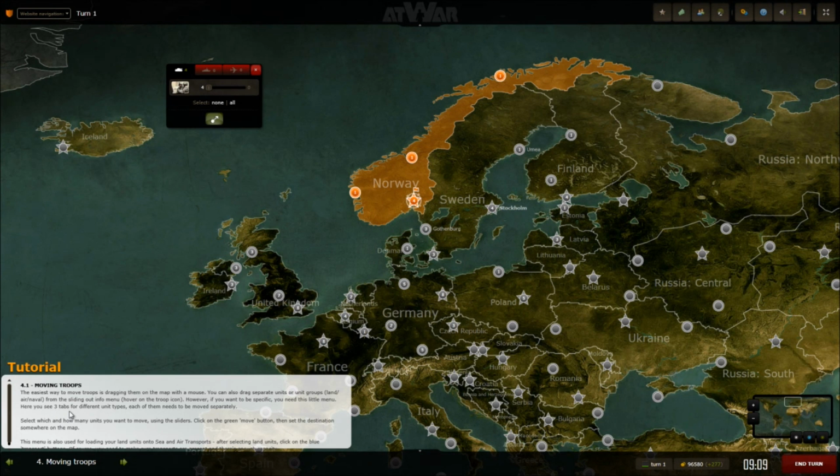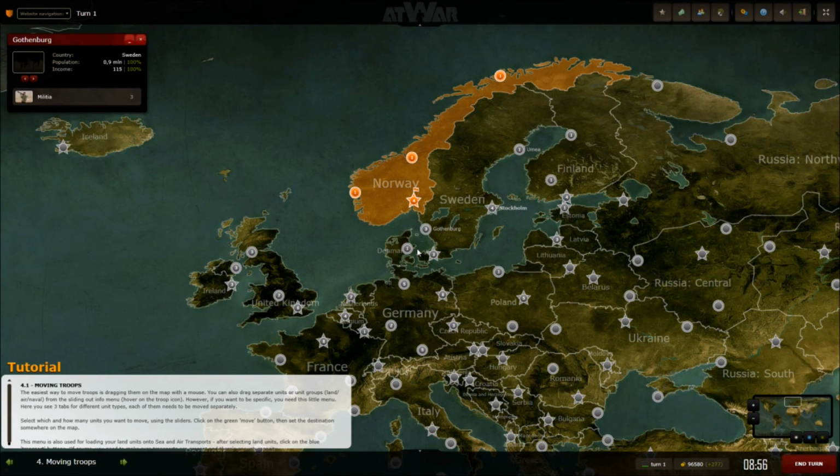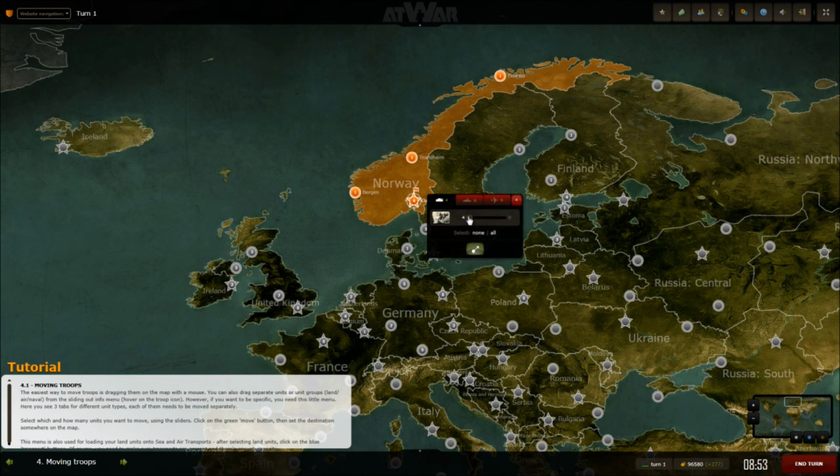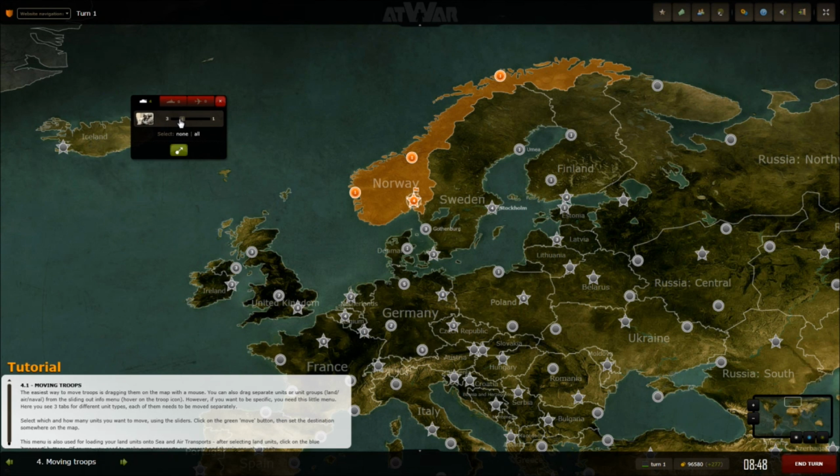Here you see 3 tabs. Ding ding ding. Which and how many units do you want to move? Click on the green move button. Set the destination somewhere on the map. There. No. Wait. Move units. Oh, I can't move all of them. Of course, you always have to have one in your country.